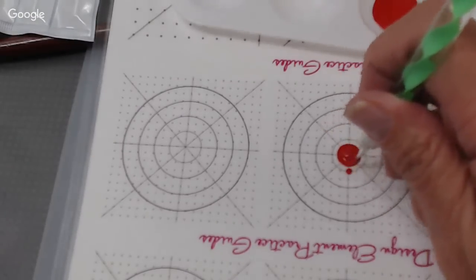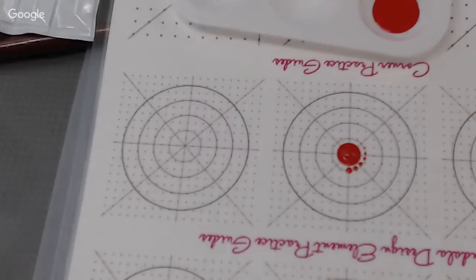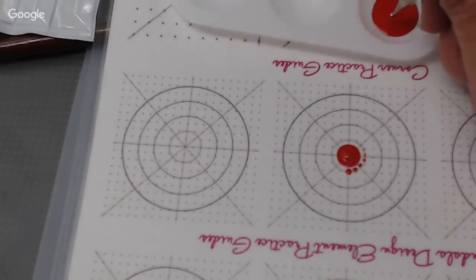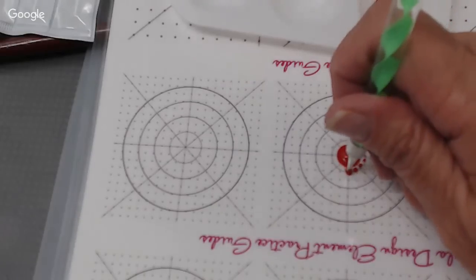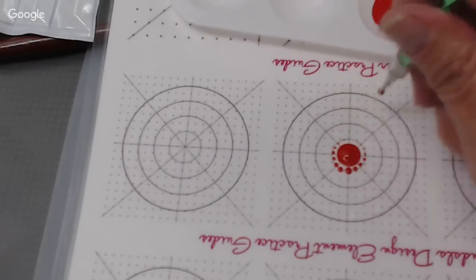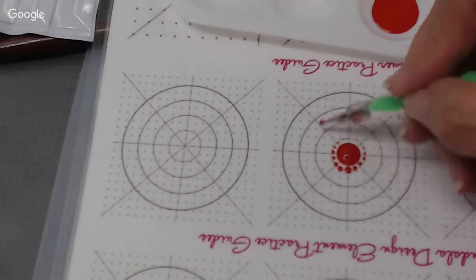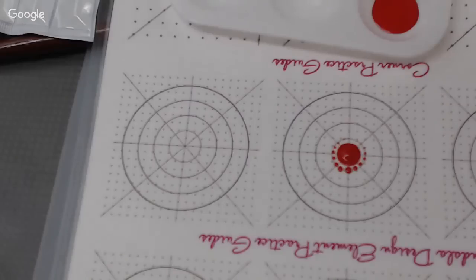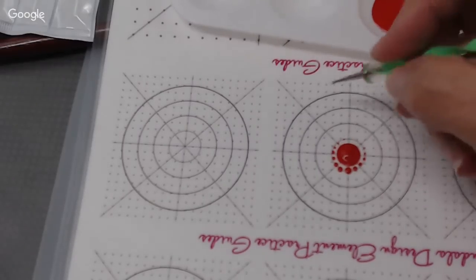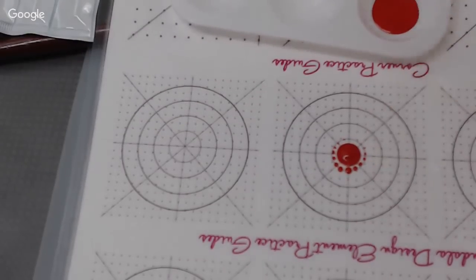And I'm going to start in the center and go around one side. I'm going to clean off my tool. I'm going to reload it. And I'm going to hit this center dot again. And I have a better chance of getting a good distribution around each side. Now, it may not ever be perfect, but I have a better chance. One of the other things that happens, if you'll look at this one that I just did, on this side here, I didn't travel quite as far as I would have liked to.